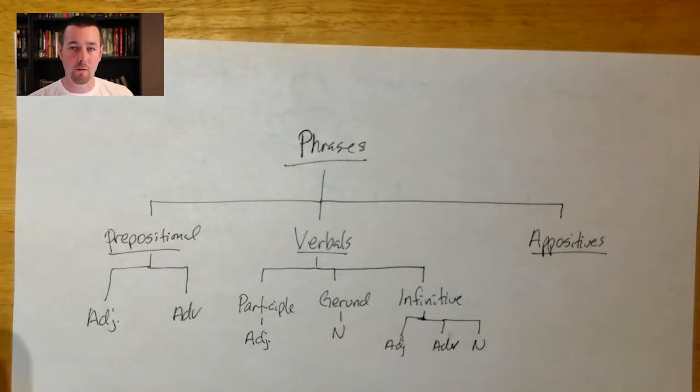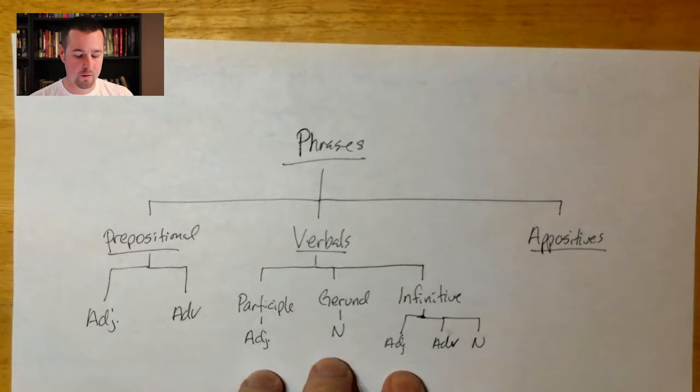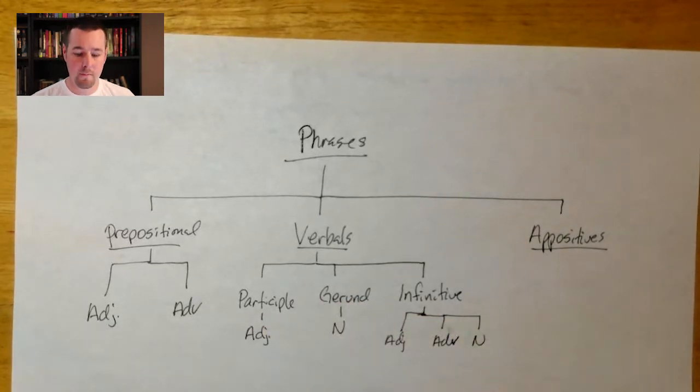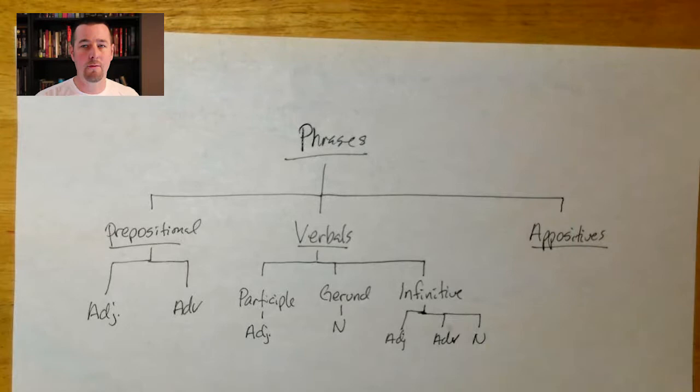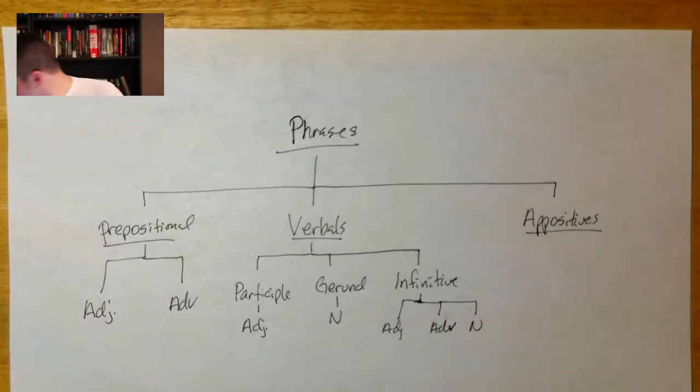So we're going to cover from left to right basically. We're going to go from prepositional phrases to verbals in this order: participle, gerund, infinitive. And then we're going to cover appositives. Now I'm going to have to break this up into multiple videos, so we'll probably have 1, 2, 3, 4, 5, and we'll have those 5. That way you don't have to cover the entire video. I'll just do one for each one. So first of all, let's cover the prepositional phrase.